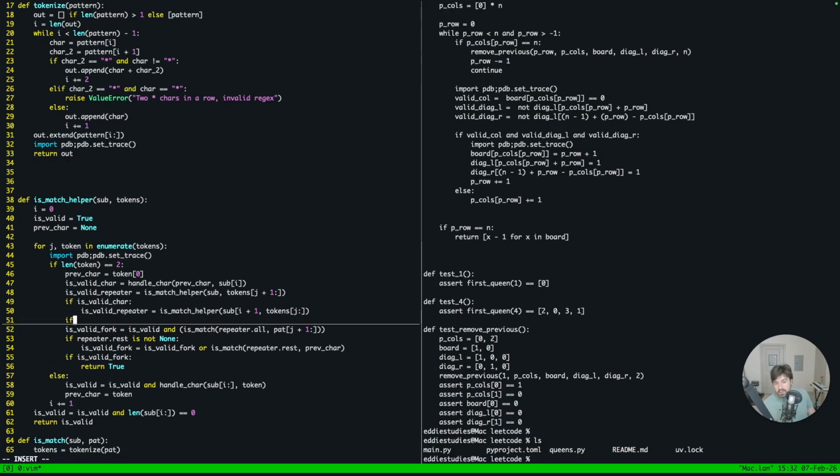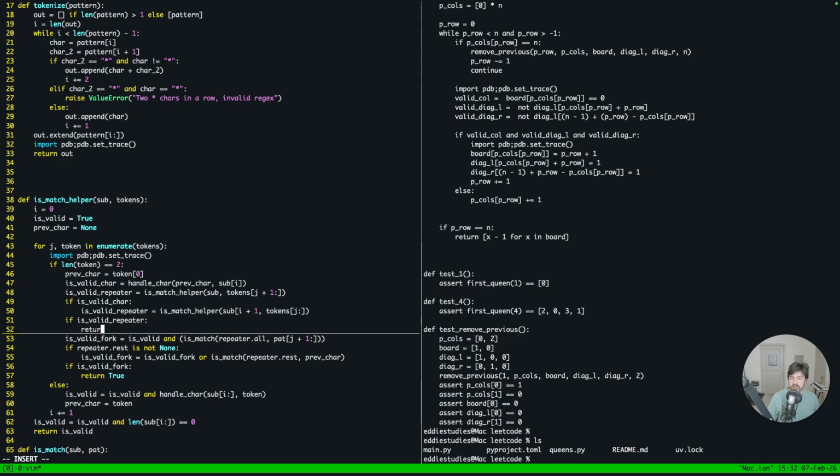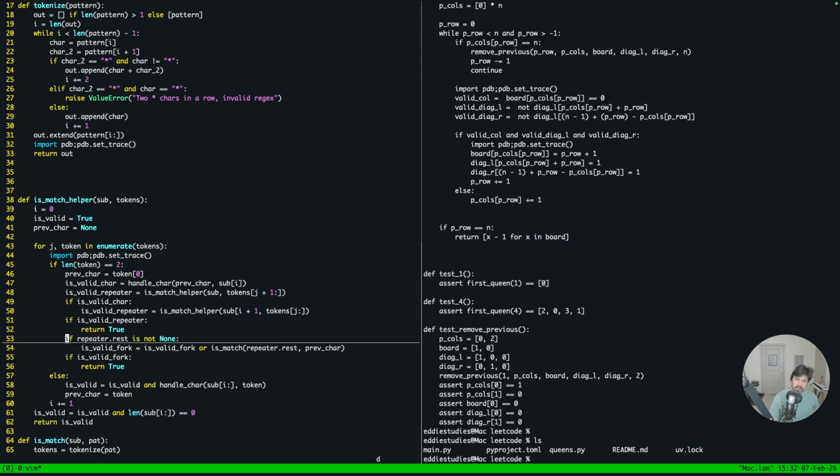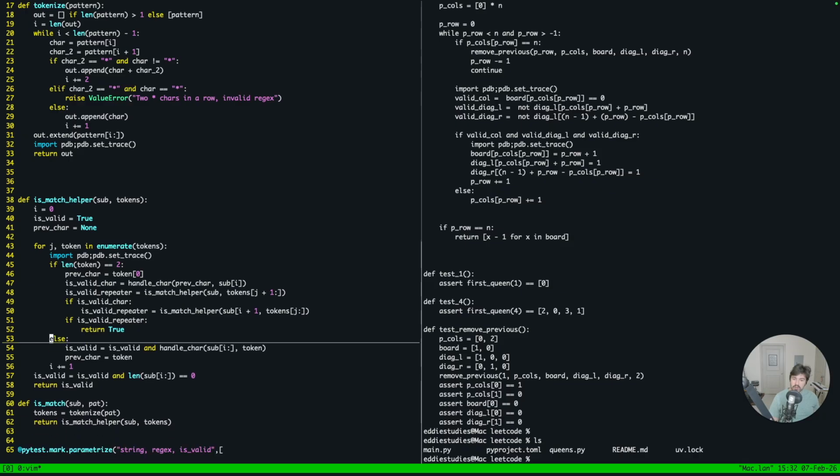And then if is valid repeater, return true. Is on fork equals, okay, cool. Yeah, so I think that solved this case. So we have, and then is valid.